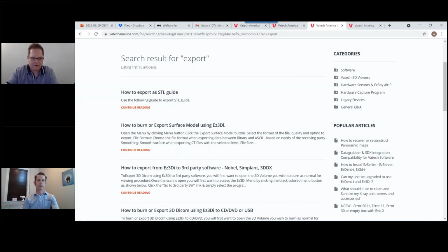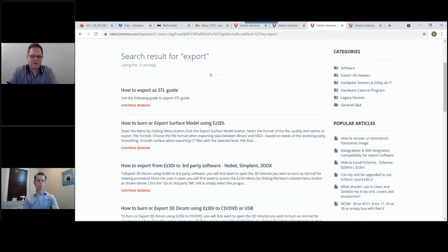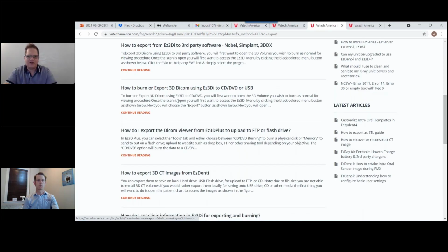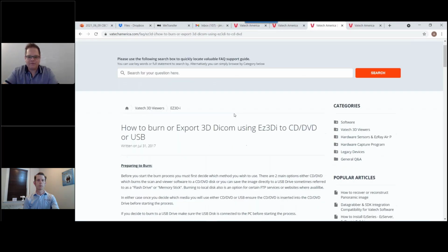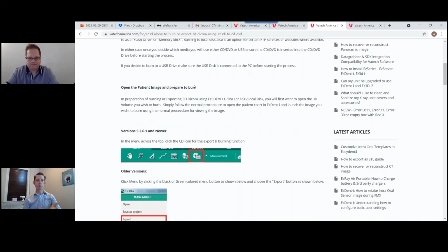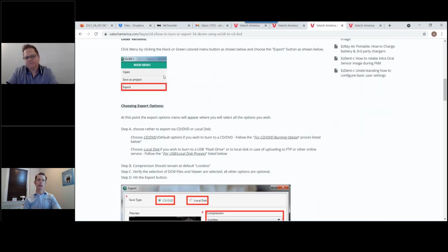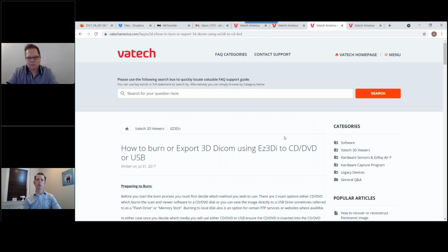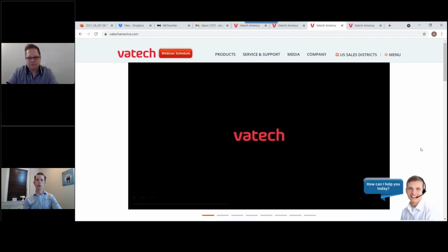So in this case, we have exporting as the STL, surface model, export to third-party software. So depending on what you're looking at, it has an article right there, really at your fingertips with all the information you need to answer the question. Yeah, in this case, we did export, and really our topic for today, how do we export this? And this takes us step-by-step outlining each process. So once this webinar is done, you have the option of going to our FAQ and getting that information there. So a lot of good information on our website there.